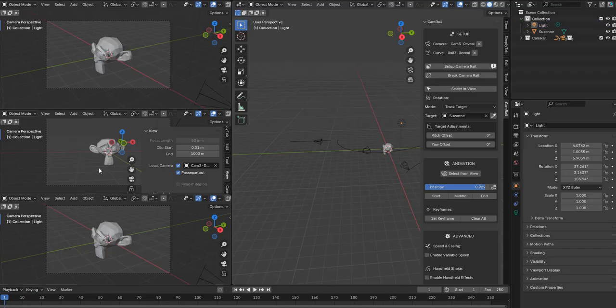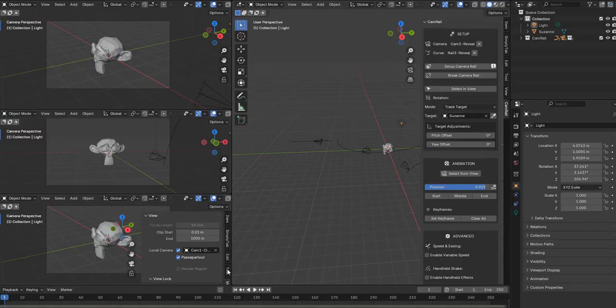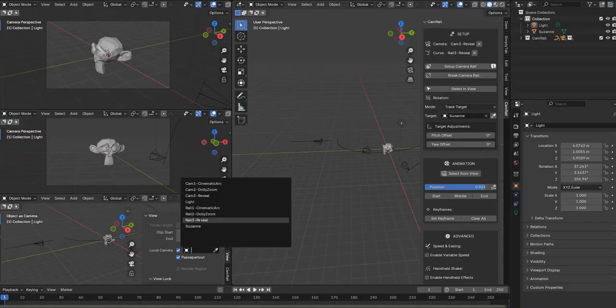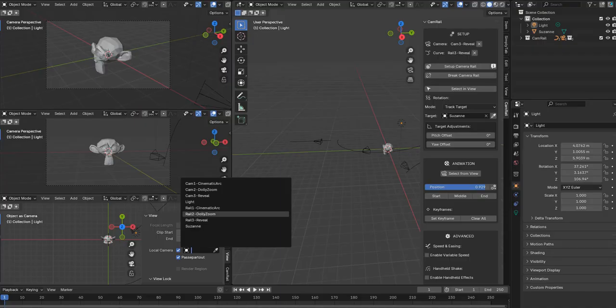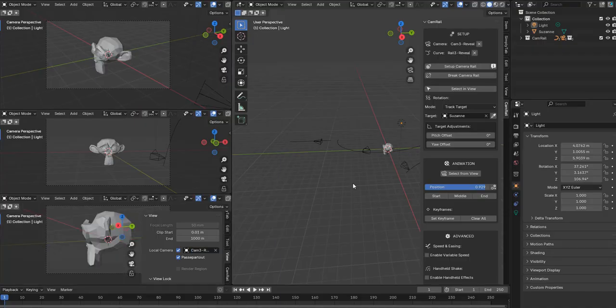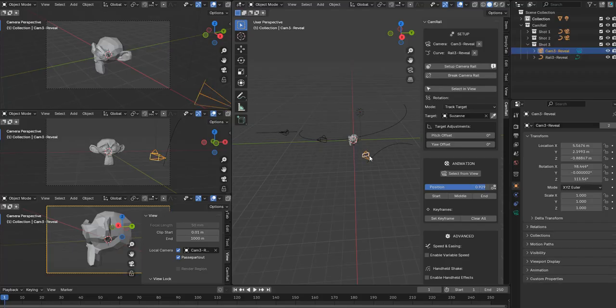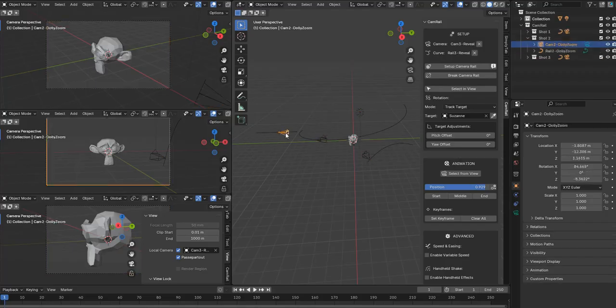And this one, I'll go here and select Cam 3. Cam 3, okay. Not Rail 3, but Cam 3. All right. So now let's see what we've got here. Let's go to cam 1. So this is cam 3, cam 1, cam 2.